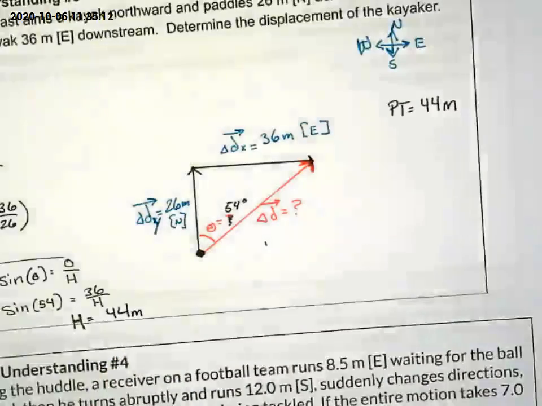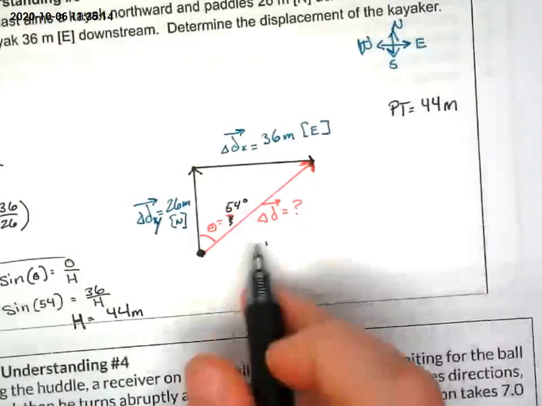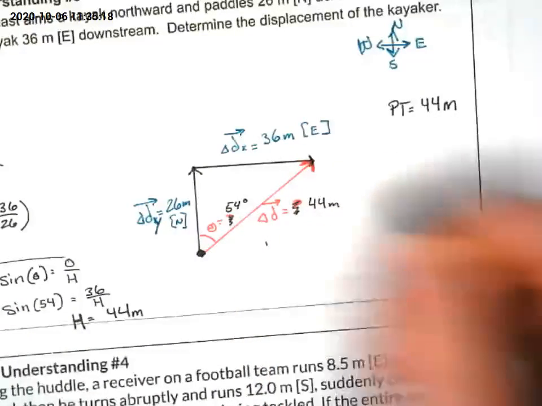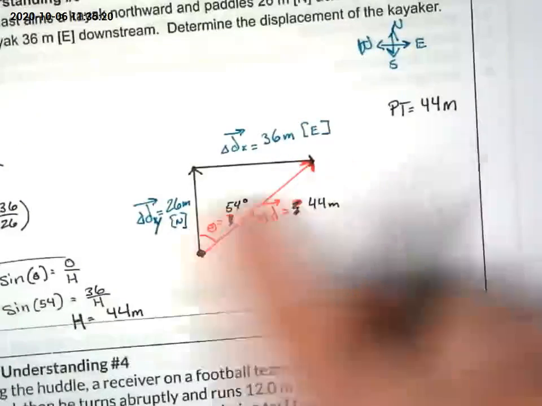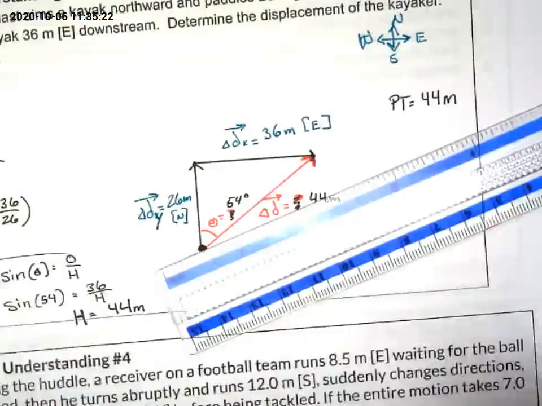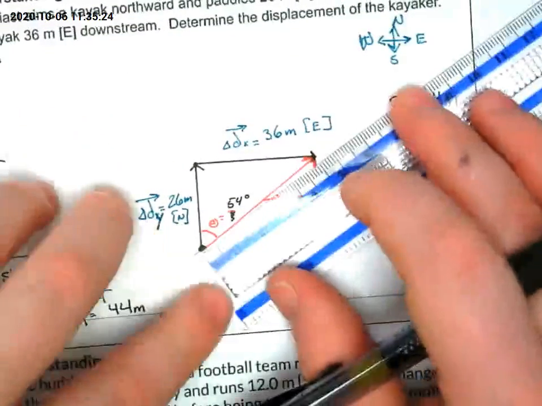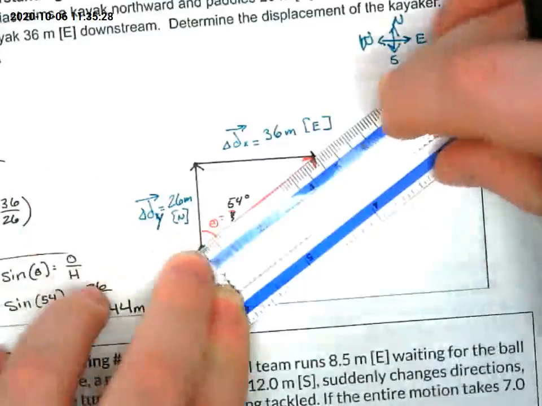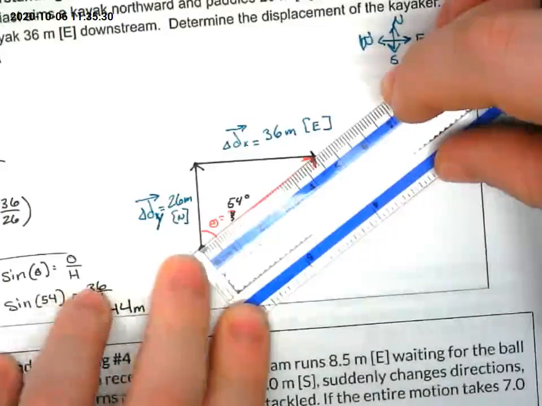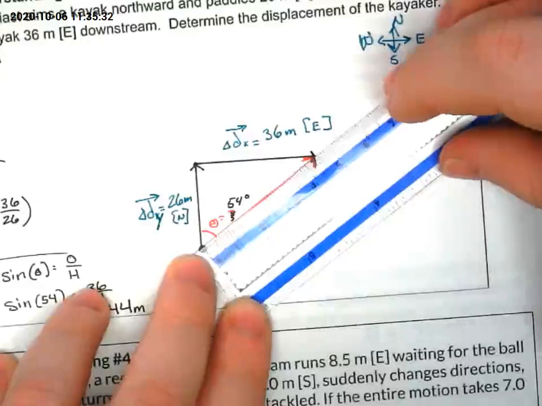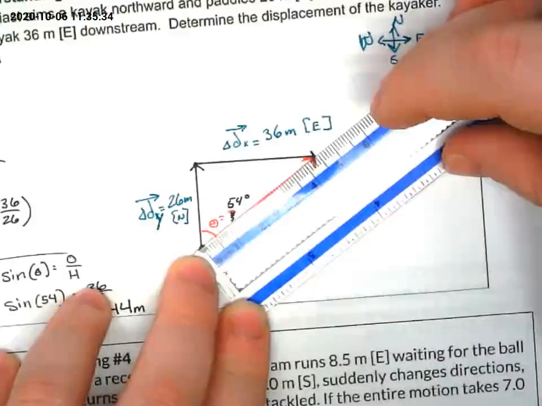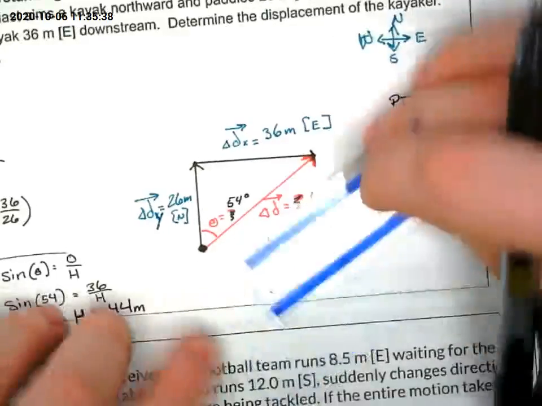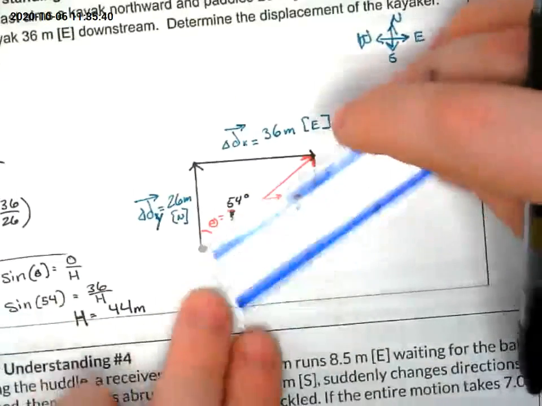And there's that bell. Sorry about that. So then we get the same thing. We have our displacement here equaling 44 meters. Okay, and we get the sense that, oh yeah, this is 44 meters. And then for the piece de resistance, we can measure how long this is. And if you look, I know it's kind of hard to see, but from my angle, this is pretty much spot on 4.4 centimeters. So that means I could have skipped all this math if I drew something to scale.